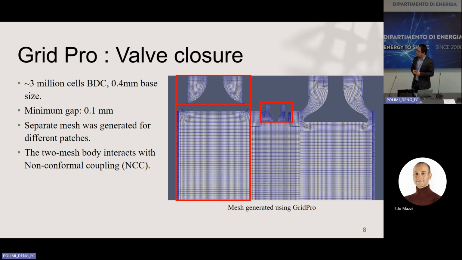Starting with GridPro for TCC3, I have modeled this engine with 3 million cells at BDC, and the base size is 0.4 millimeters. Minimum gap is defined at 0.1 millimeters. As you can see, all the meshes in the red boxes have been meshed separately and stitched together with NCC.